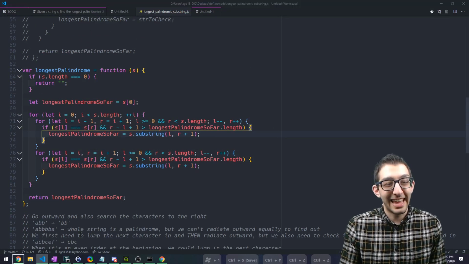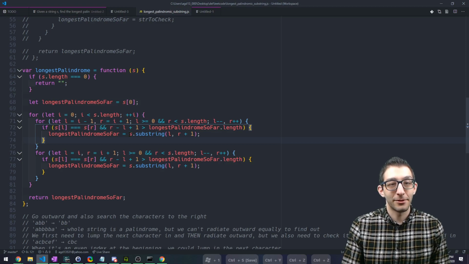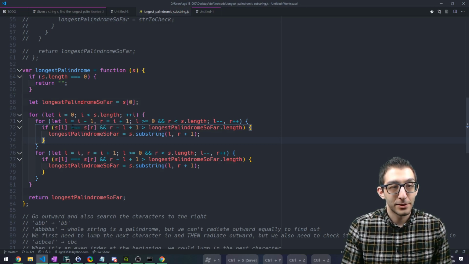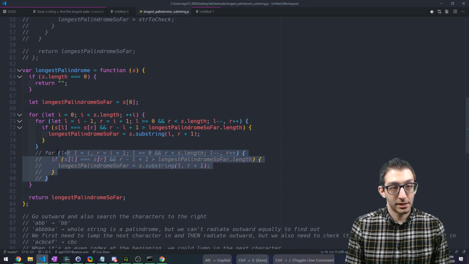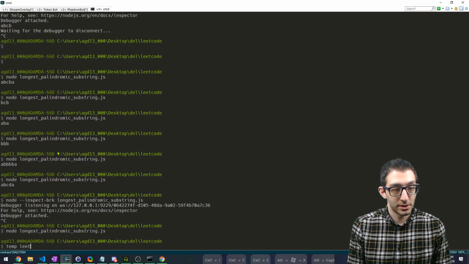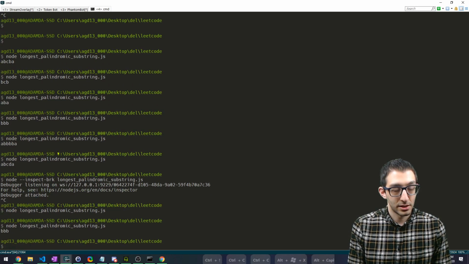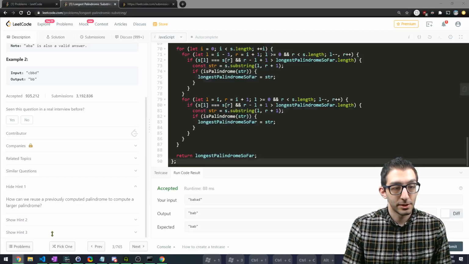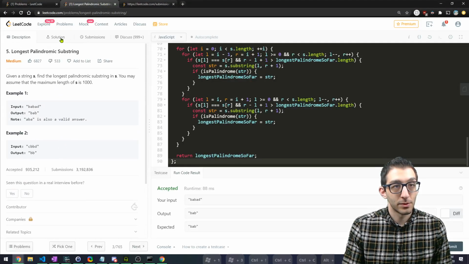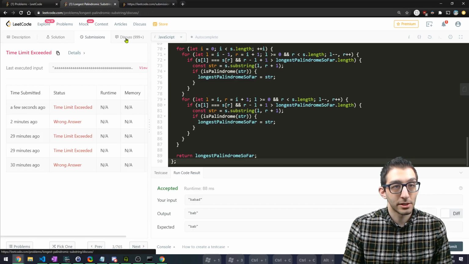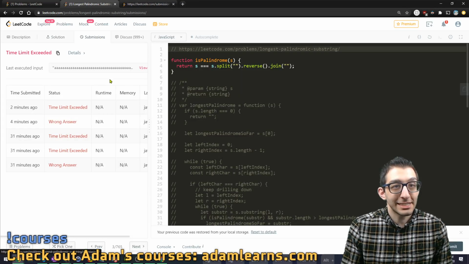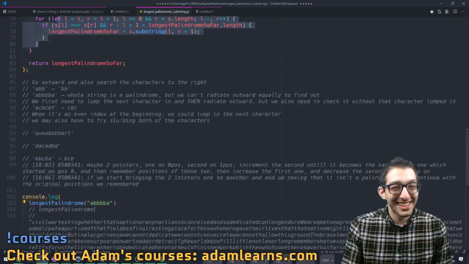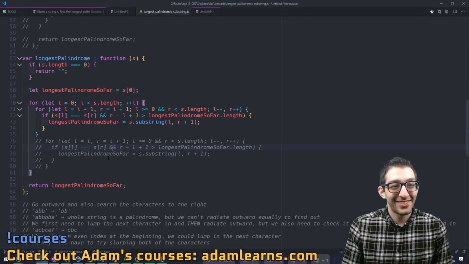Okay, so there's that, but then this code messes up and I never figured out why. So if the characters are equal, and is it coming from this block of code? BBB. No. Where's the string that I was supposed to? No, no, no. I don't want to look at the solution. I don't want to look at any of this stuff. I just want that one test case. Oh man.